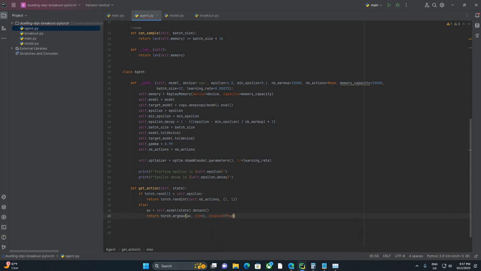And what argmax does is it's going to go through and grab the highest value option. So what your model's actually going to return is a list of probabilities. That's going to look something like 0.11, 0.45, 0.22, 0.3.